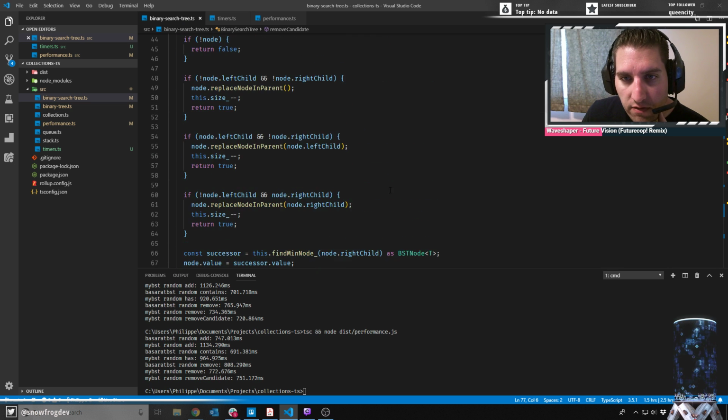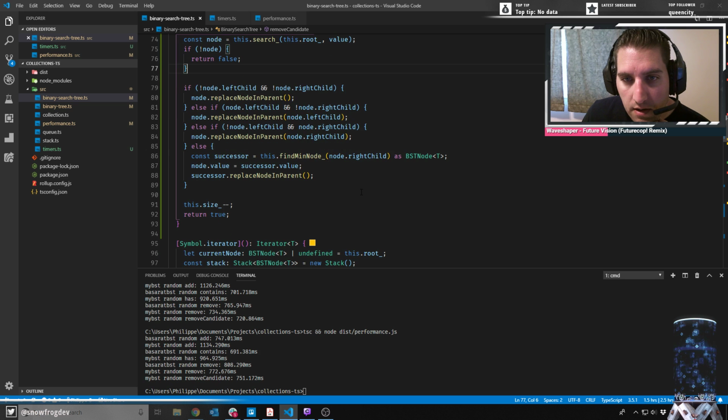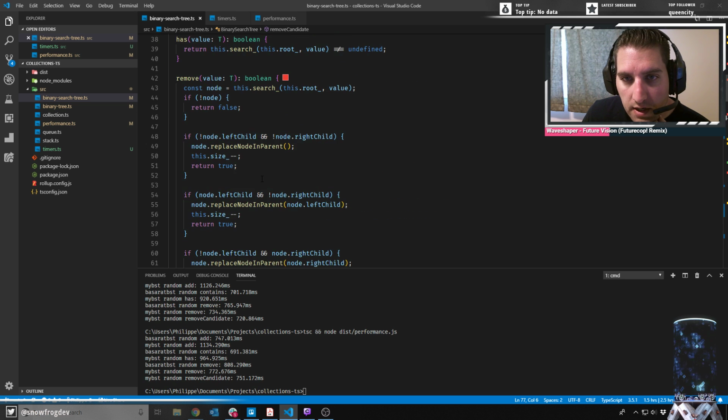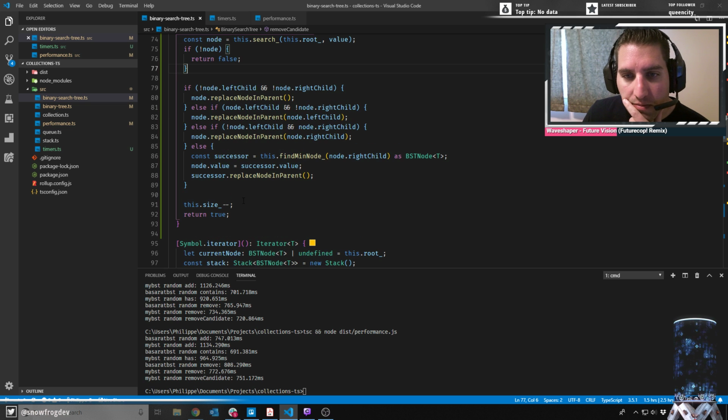Which one do I prefer? This is less lines of code. Right? We have less duplication in this one here. We're just returning once. We're modifying the size only once.